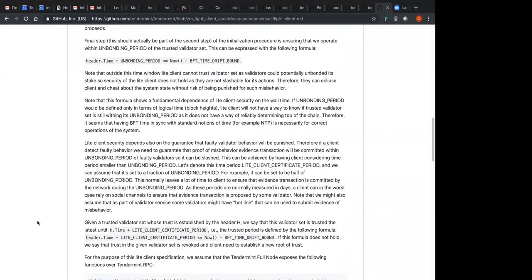I think the point here is that what Zarko makes explicit is the property of the unbonding period, that it is long enough that you can detect the misbehavior and slash it. Somehow the three weeks is just a way of saying it's always going to be quick enough for that assumption. And here, since you want to make this explicit, you have to say I can only use this information until then, because otherwise I will not be able to detect misbehavior in the period, right?